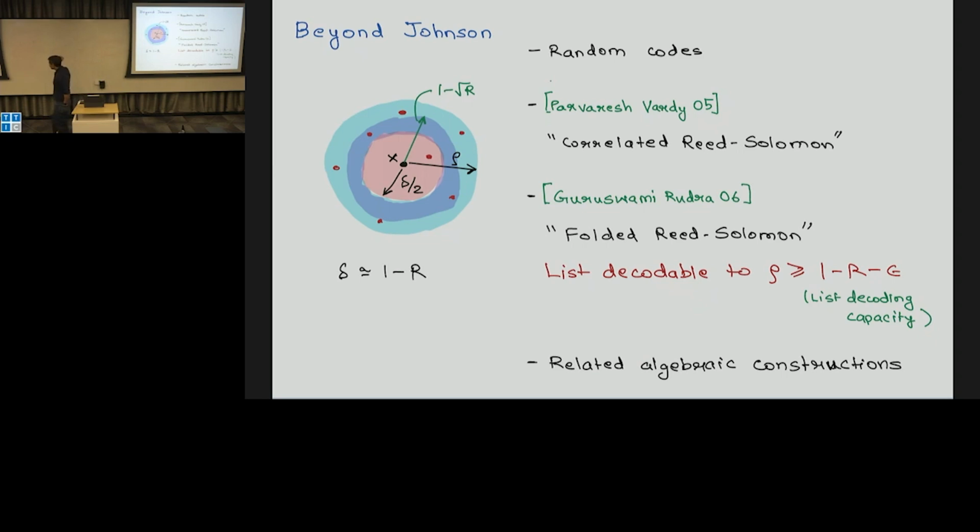But building on these, you can get codes where you can do excellent list decoding. You can get all the way up to 1 minus r if the rate of the code is r, which, again, a variant of the Singleton bound can show is basically the best possible. So this is the distance up to which you can even hope to do any kind of list decoding. And you can do that for these codes. And there are slightly more sophisticated variants called folded Reed-Solomon codes, which achieve this, and then there are some other constructions which use algebraic geometry or some other properties. That's the picture in terms of how well we can do list decoding.